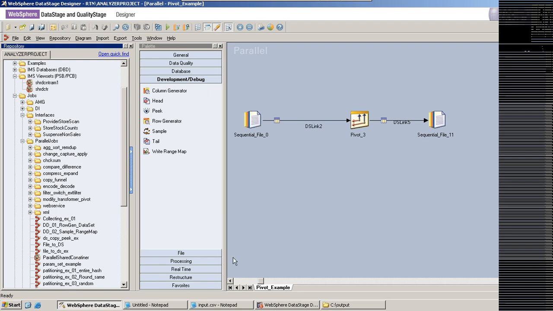Before explaining pivot, I will just run this and show you how the output will be. You only tell me what all the changes are in the input and output. You are able to follow me, right? What I am going to do: I will run the job, I will show you the source data, I will show you the output data. Just tell me what happened from input to output, how the data got changed. Then we will proceed with the explanation of the pivot stage. Okay, got stuck, one second.